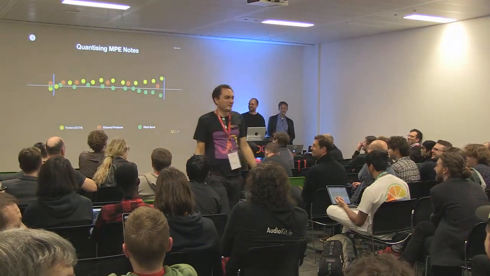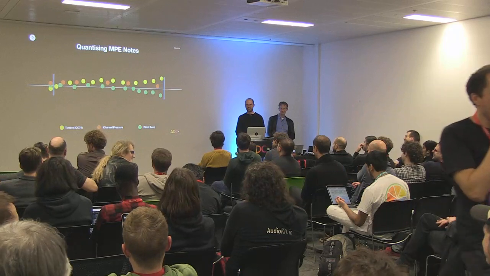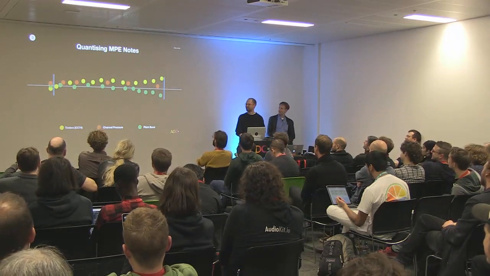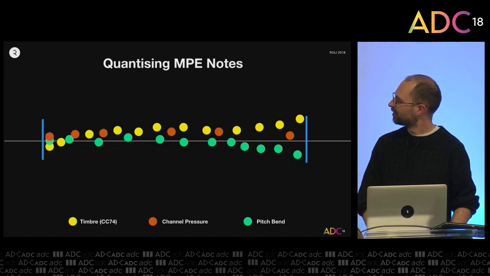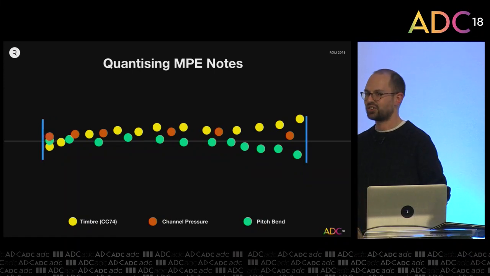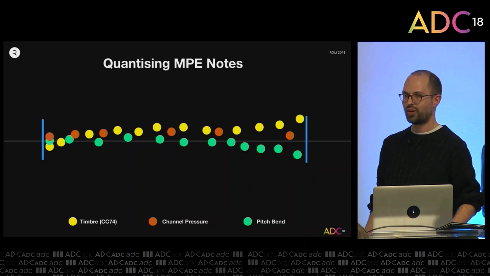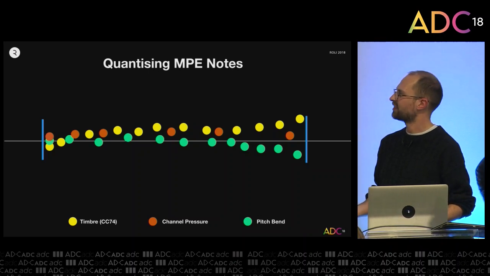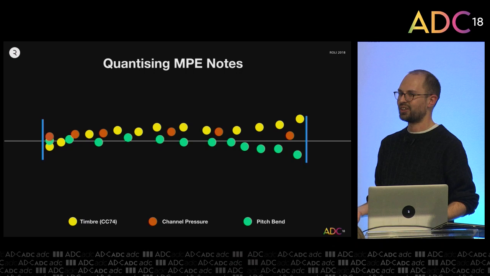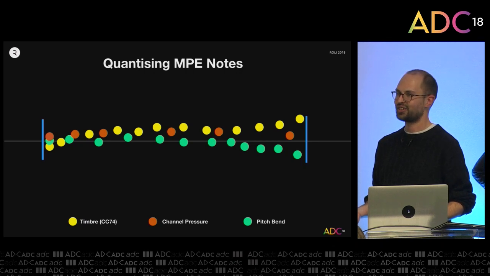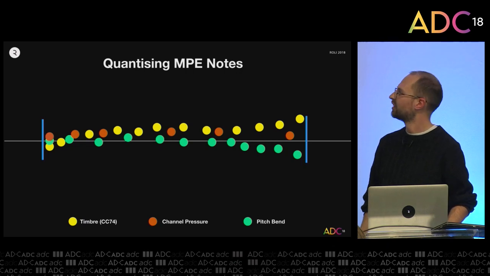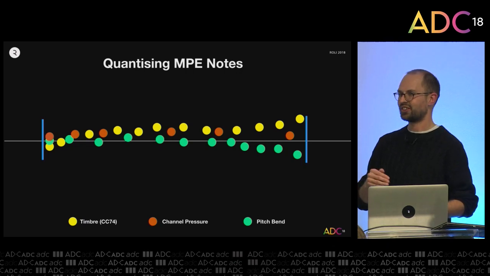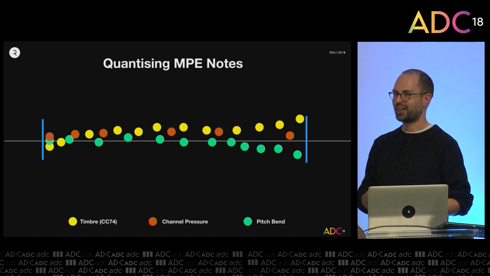When we do the normal quantize you'll see in a DAW, that's used to single channel MIDI, this is hopefully what will happen. We just move the note on. And so essentially, we've lost the relative values now. They're coming in the wrong place. It's undefined behavior. We don't know how the synth is going to interpret this. Probably whatever the last values were from the previous note is going to be considered the relative value. So if you heard in that broken example, the time had kind of shifted in weird ways.